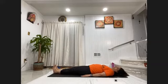Now, bring the right foot across the left thigh. Bend the right knee and raise the left leg up as you inhale. Hold the back of the thigh. Stay here and breathe. Keep the left knee straight and move the right knee away from the body to work more on the hip joint. Lower back on the mat. Close the eyes and breathe.